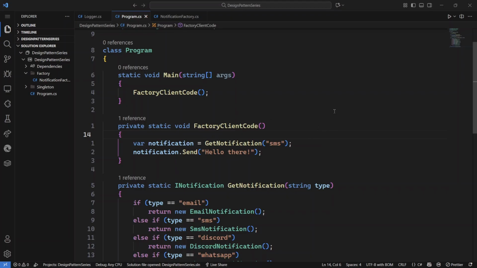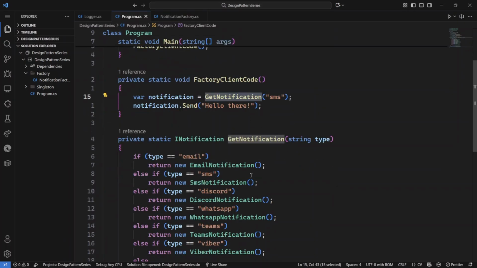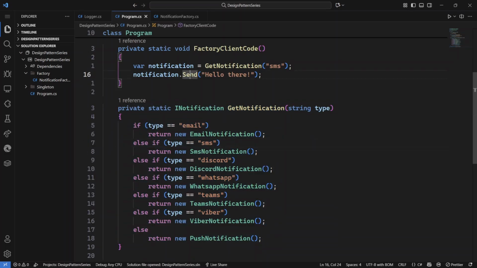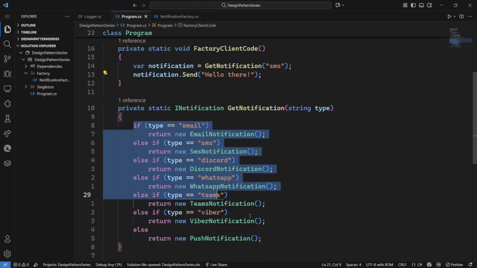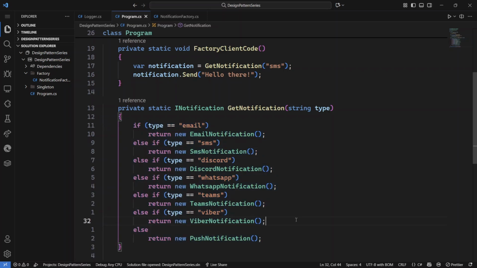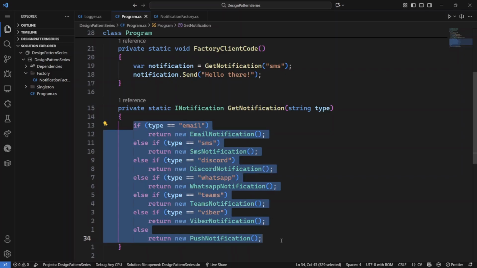So let's take a look at our client code and see what not to do. As you can see, I have this factory client code that actually gets the notification from this method, which is in our client logic, and then calls the send method on it. This, as you can see, is not very scalable because if we have, say, two or three more types of notifications that we want to send, it will be an ever increasing series of if else. We don't want that in our code. So how to fix that? The fix is simple. Use the notification factory, which would encapsulate this logic.